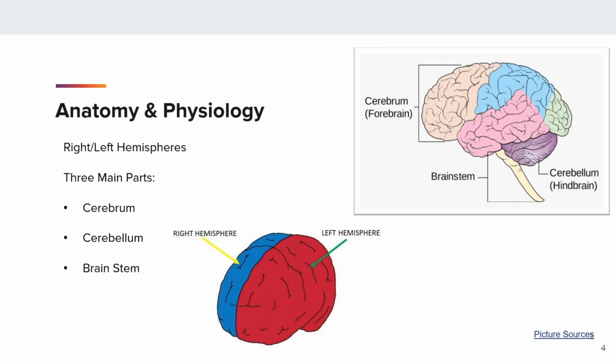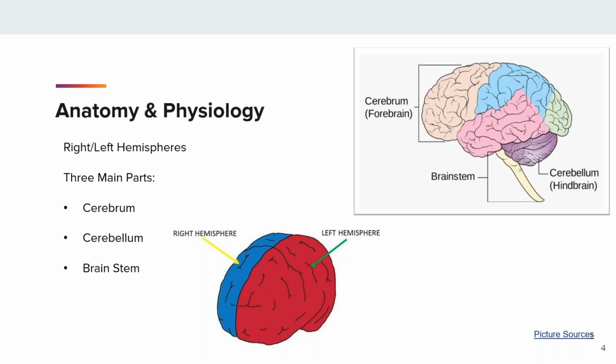The brain is divided into 2 hemispheres, right and left, and 3 main parts: the cerebrum, the cerebellum, and the brainstem. The cerebrum is the largest part of the brain. It performs higher functions like interpreting touch, vision, and hearing, as well as speech, reasoning, emotions, learning, and fine control of movement. The cerebellum, which is located under the cerebrum, functions to coordinate muscle movements, maintain posture and balance.